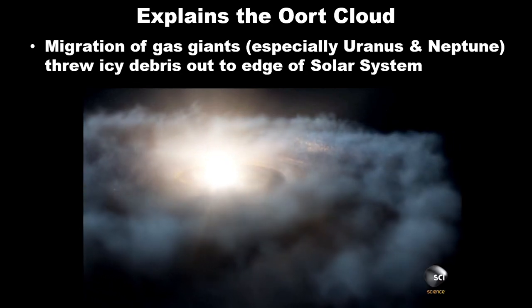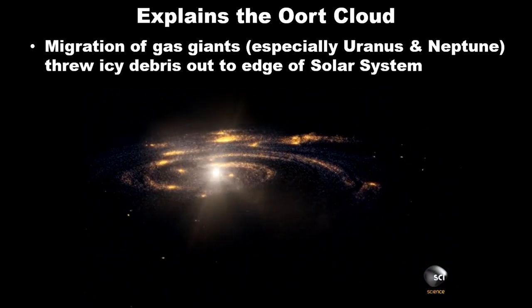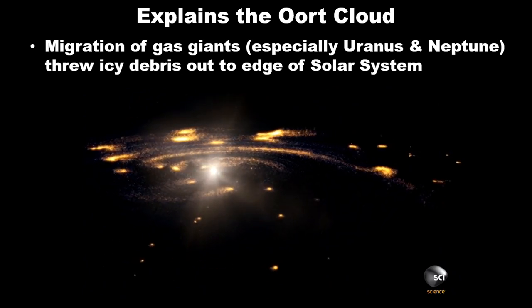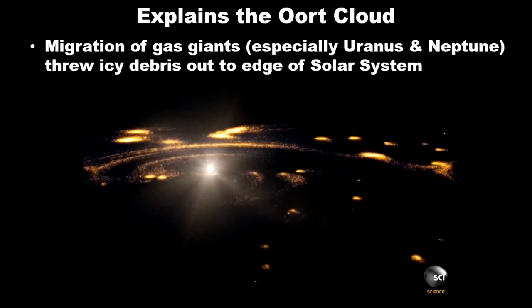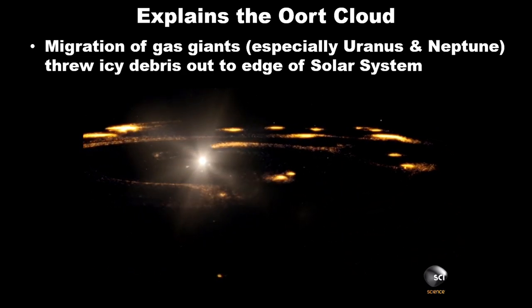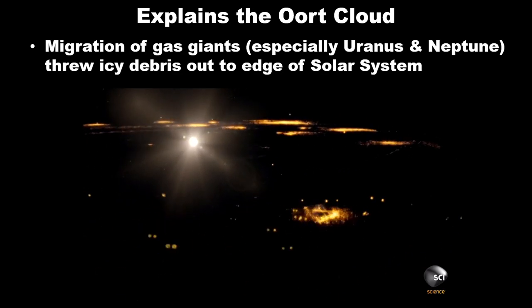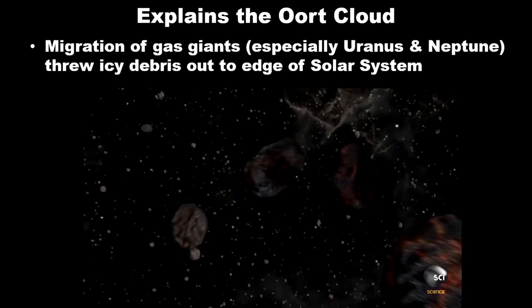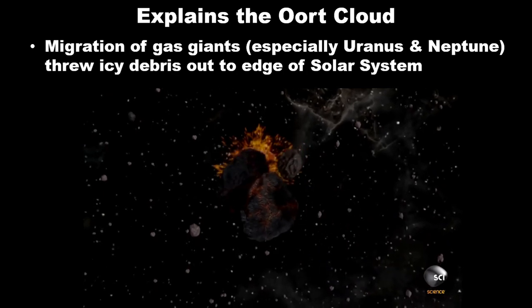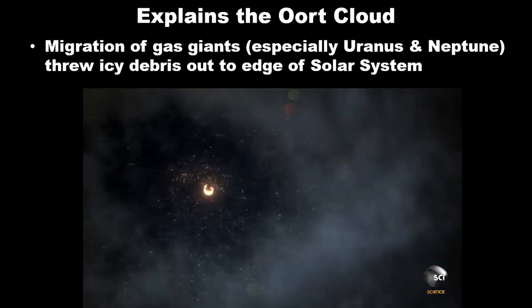4.6 billion years ago, our sun ignites. A cloud of dust and gas circles the infant star. Then gravity gets to work, sucking in gas, dust, ice, and rocks to form the infant planets. The planets formed out of building blocks, smaller chunks of material, rock, ice, stuff that came together over time.